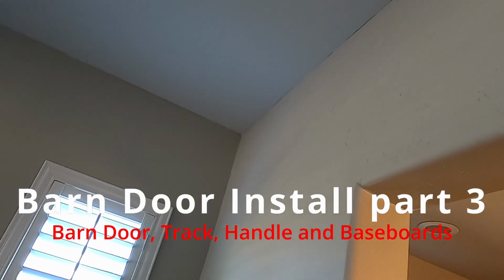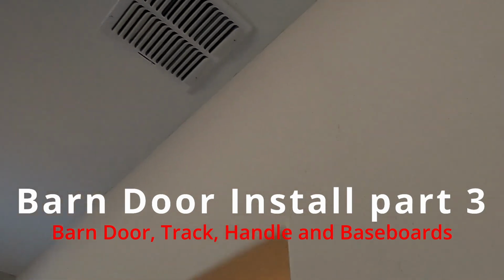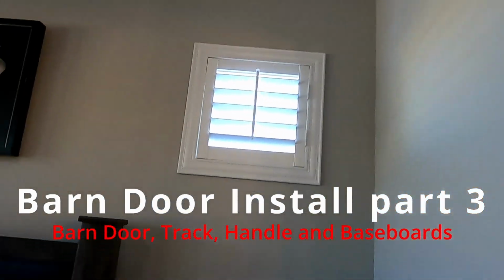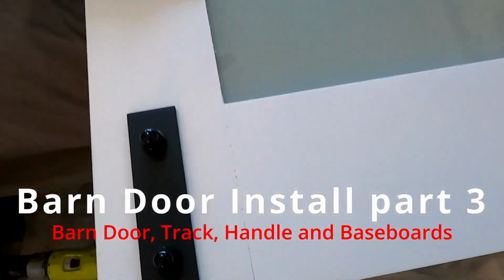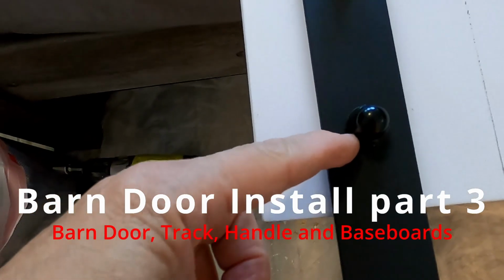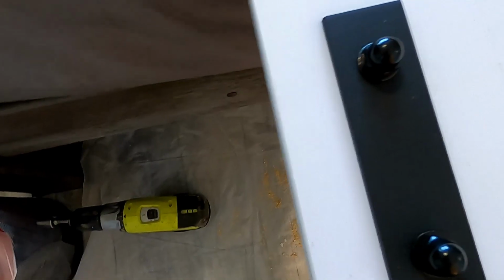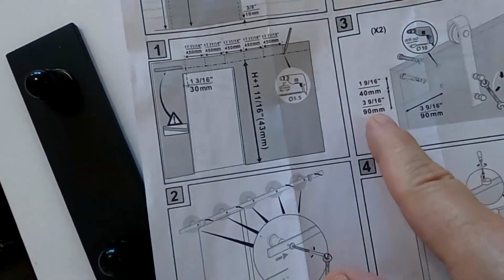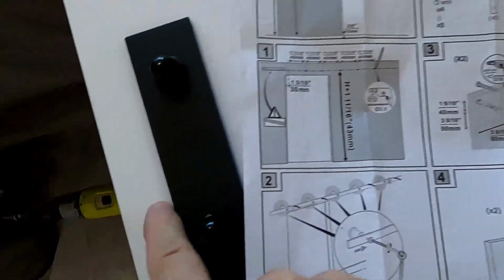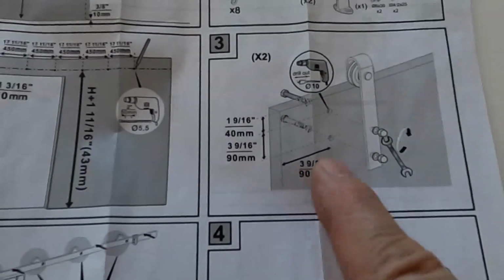Now, once the side that is flat dries, you're able to move to the door and you get the door prepped. Now, this part of it, I ended up drilling 3/4 inch. I used a 3/8 drill bit for these two holes. And in the instructions, it mentions to have it 3 9/16 apart from the edge. Right here, it mentions 3 9/16 from the edge.